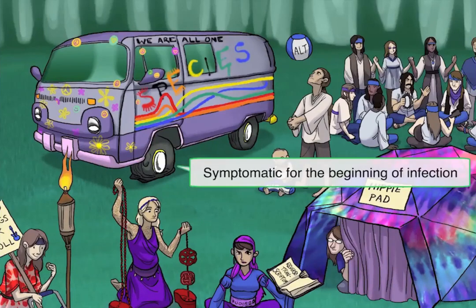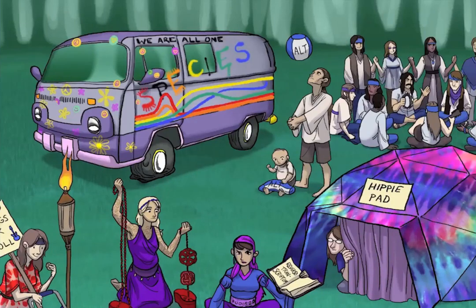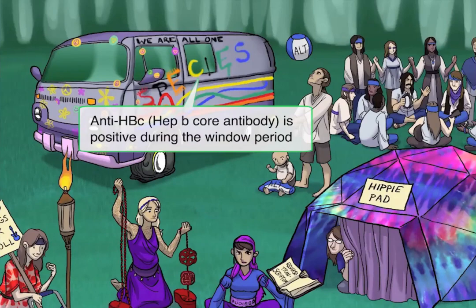Just keep one thing clear. It takes time for your body to mount an immune response to antigens, so it makes sense then that the first traces of the infection that could be detected would be antigens. Now comes the letter C, which is going to stand for the first detectable antibody marker, anti-Hep B C antibody, or anti-core antibody. Look how it's in the window of the van.